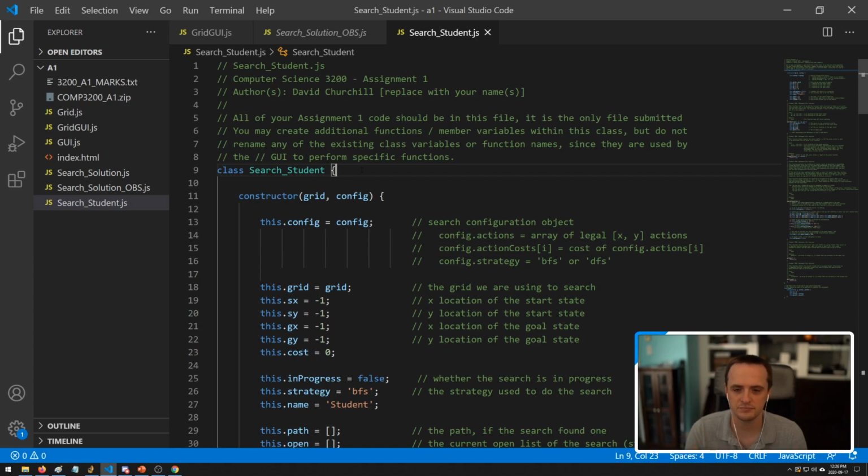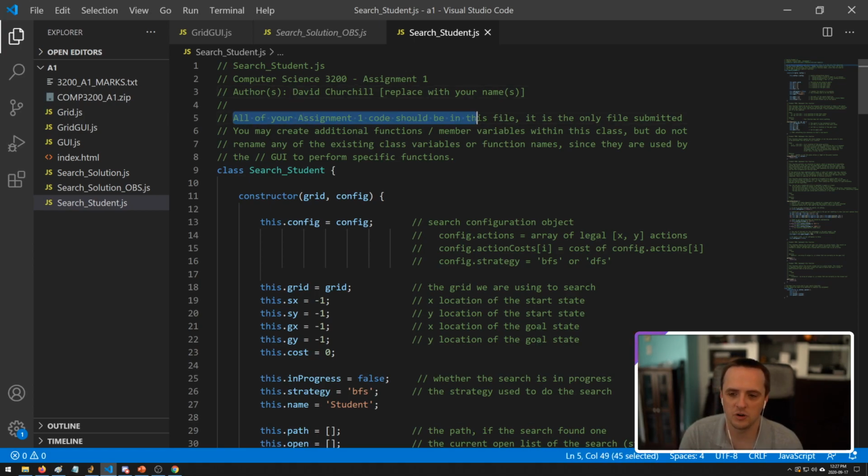Up here, you see SearchStudent, Computer Science 3200 Assignment 1. You will write the names of all of the students in the group here under Authors. If you're solo, just write your own name. If there's two people in the group, write both names. Only one person from each group is submitting an assignment. So let me read this now.